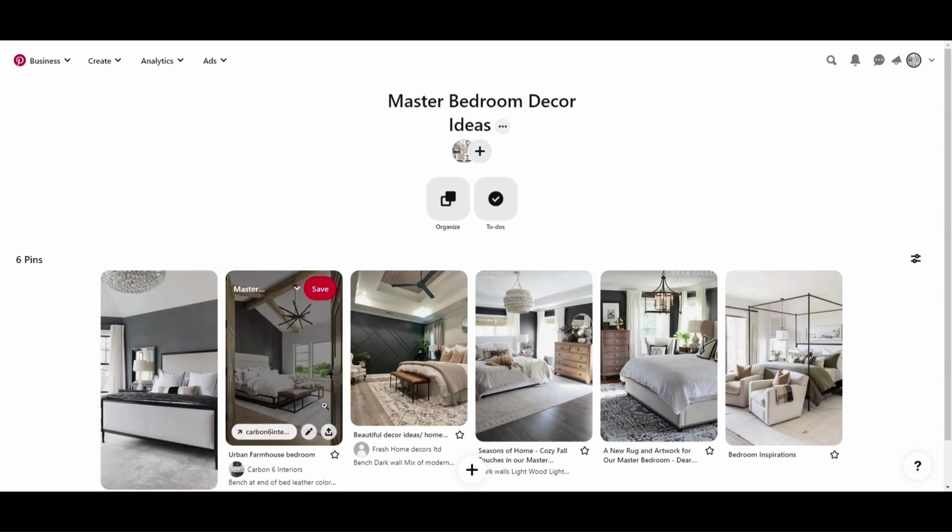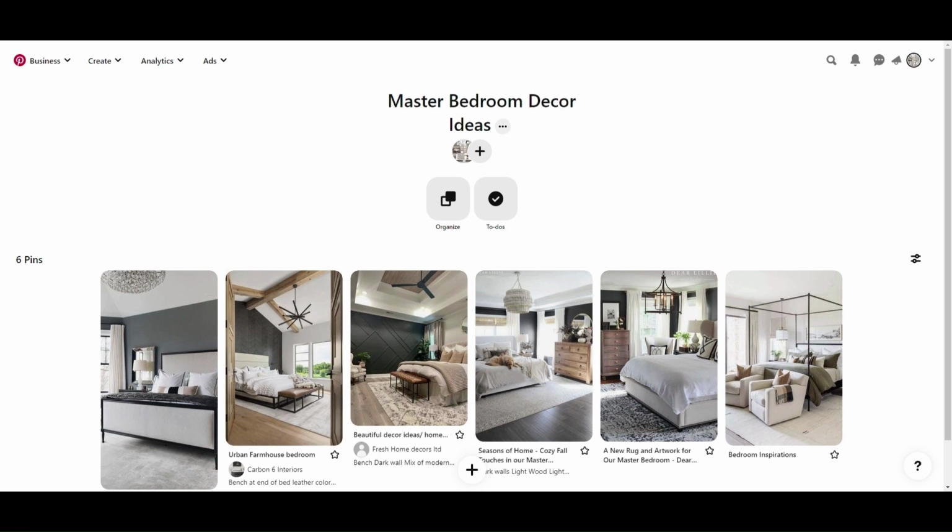Two of them have a brown leather bench at the end of the bed with some metal legs, and I think that's a really warm way to bring some texture and color into a room. We're looking at all neutral bedding with some throws. So again, at a glance, you can kind of see all the common elements that I particularly like for this master bedroom.